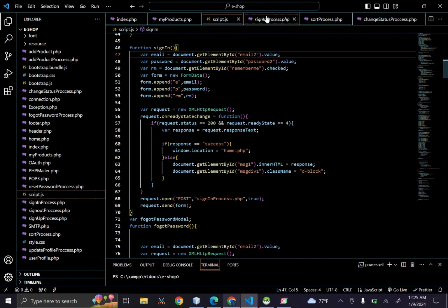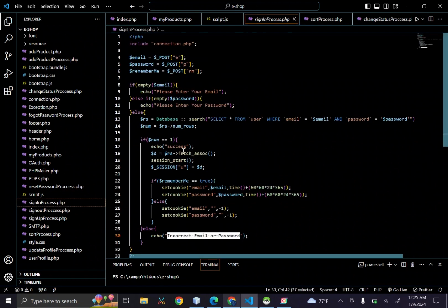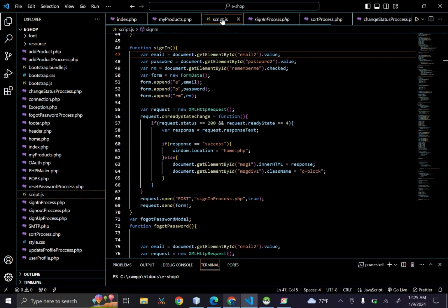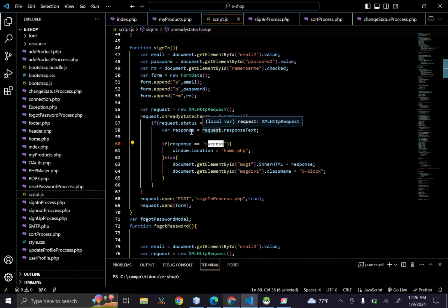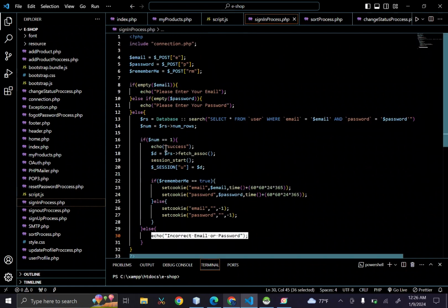So the only two statements we have printed are success and incorrect email or password. One of them should be printed. From the backend we're going to get a response, and we're going to keep it in the var response variable.